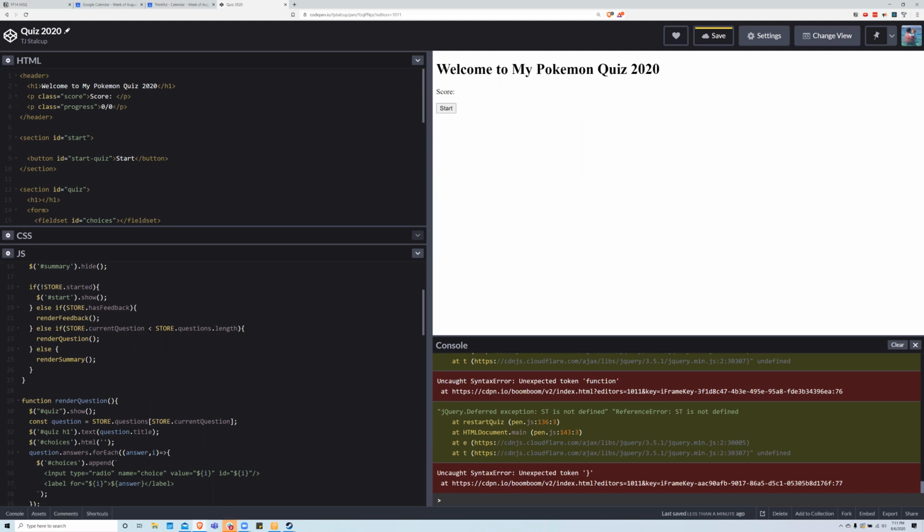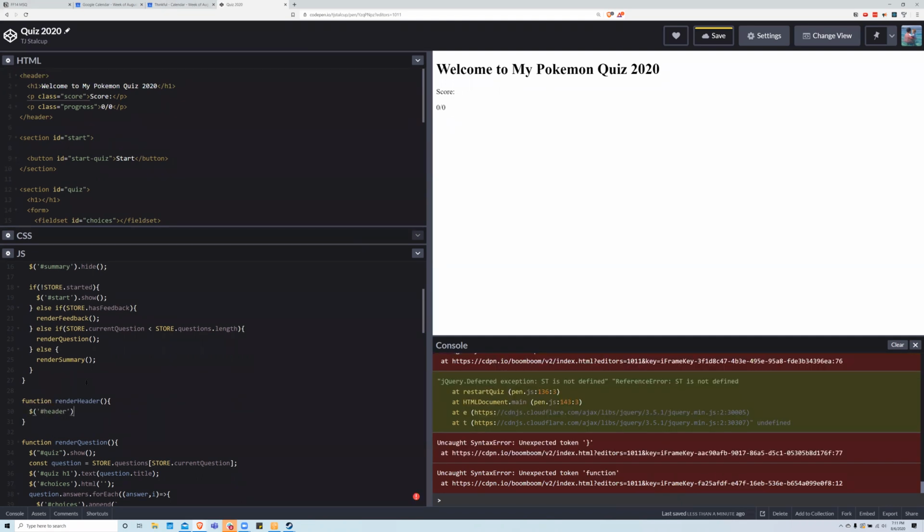Okay, perfect. So I want to have a function down here called render header, and that is just going to go into my header. And the header is available almost all the time.